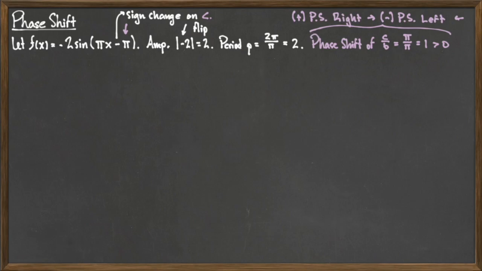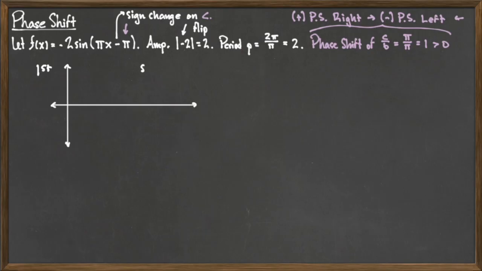Just to play the what if game, if my function had f of x equals pi x plus pi, then I would have a c value of negative pi. It's kind of like using the quadratic formula or when we were doing vertex form. It's one of those places where you have to change the sign of the value you're trying to look at.